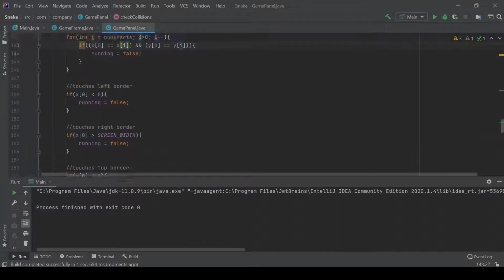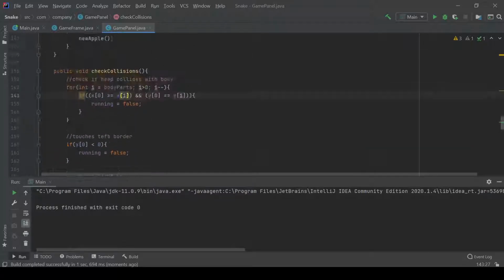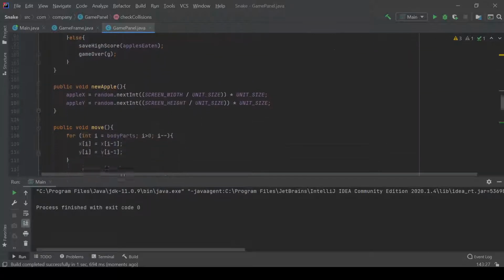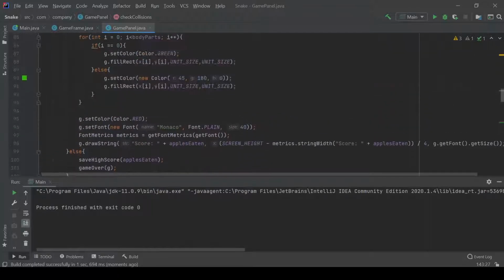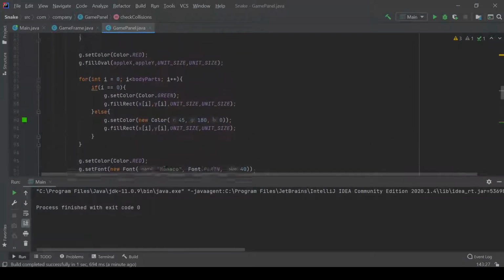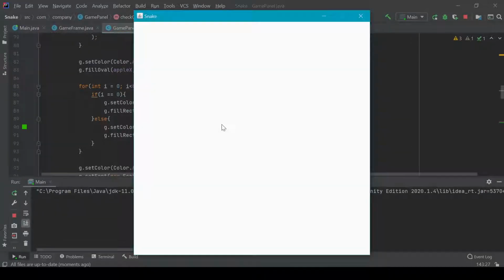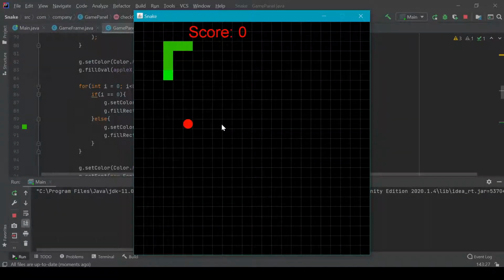So make sure that it's i instead of 1. And then for our draw method, we also needed to make sure that's i index as well. So if we run it now, we see we get this snake, and it gets longer as you go along.